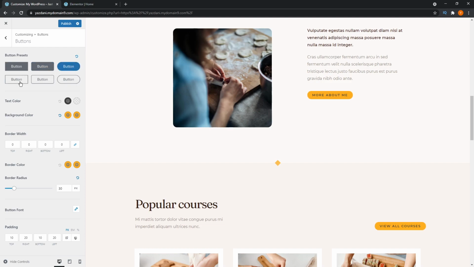And on the bottom row, we have button designs that only feature the button outline rather than having the button fully filled in with the color. Again, these 3 options come with 3 different border radii as well. You can click on any of these 6 presets and it will replace all the buttons on your Astra website with the one you've chosen. This can give you the option to experiment with different button designs easily and quickly to find a design that you're happy with.